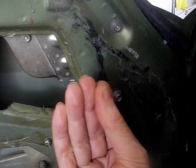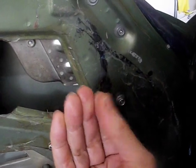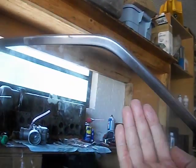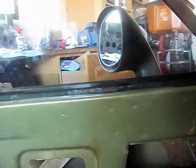So now by putting a spacer in between the guide and the inside of the door frame, it effectively tilts it that way, which is what I needed the window to do. I needed the window to tilt that way to fit into the channel. So all that's done, and tighten everything back up. Let's see how it works now.